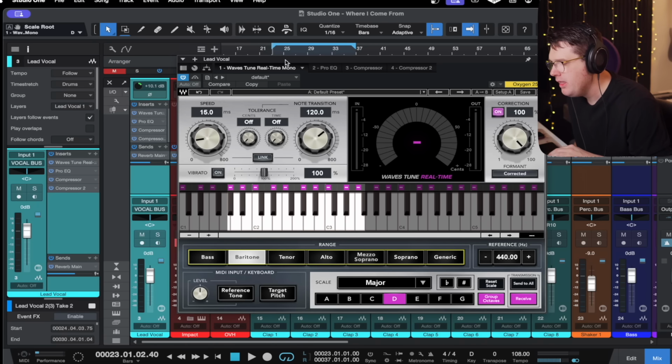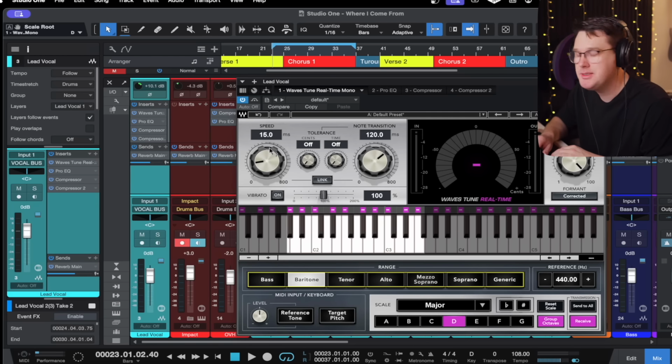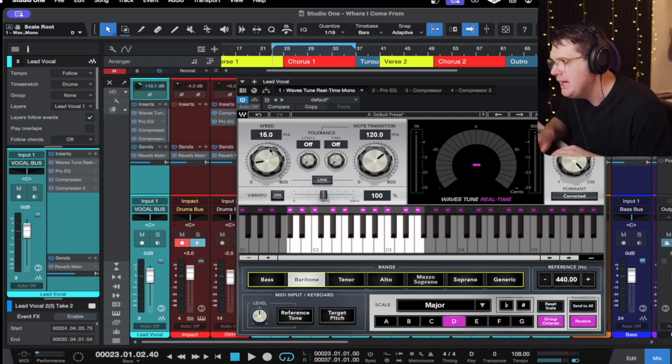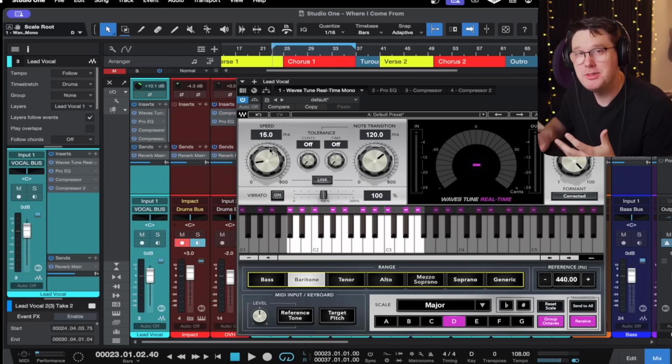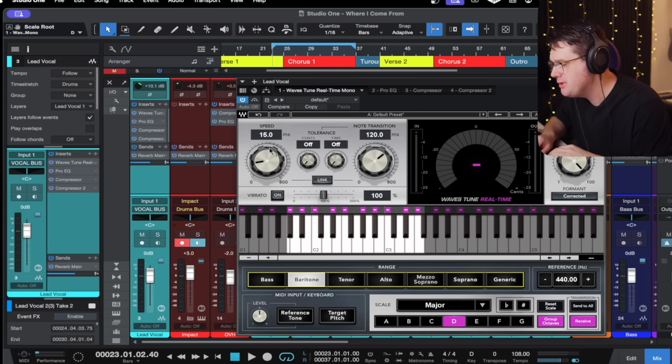And we'll just take a little listen to this effect, and you'll see me kind of dial in the speed and the note transition. I will be able to hear auto-tune as an effect. It's something that you'll hear over time, but I don't want it to be egregious like a T-Pain effect. I'm not going for a T-Pain effect. I just want it to cinch up some of the tuning on the vocal.